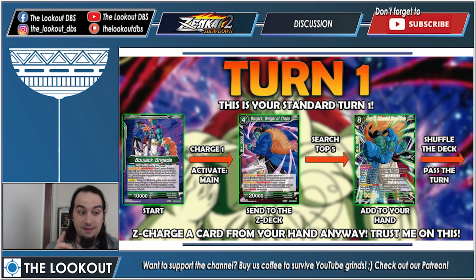pass the turn. The only important thing to note, listen to me, the only important thing is this: Z charge from your hand anyway. Just Z charge. And trust me, you will need that Z energy before you start really swinging next turn.